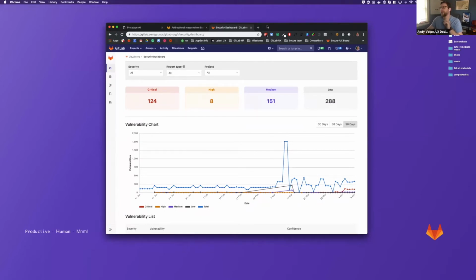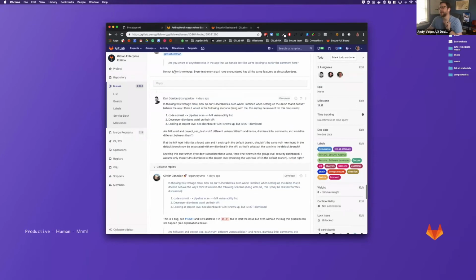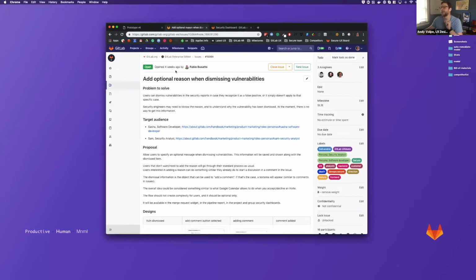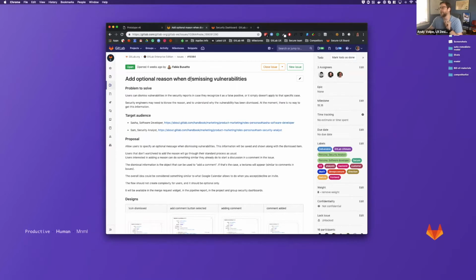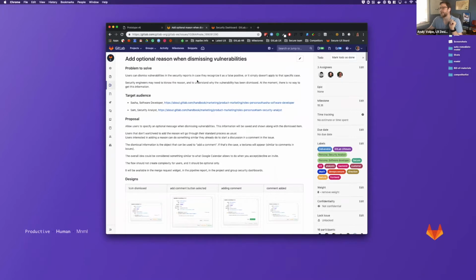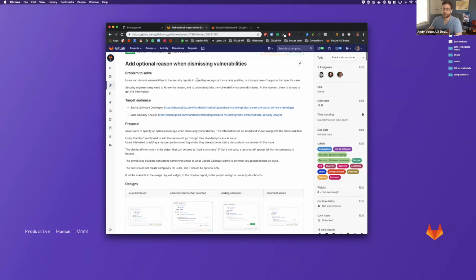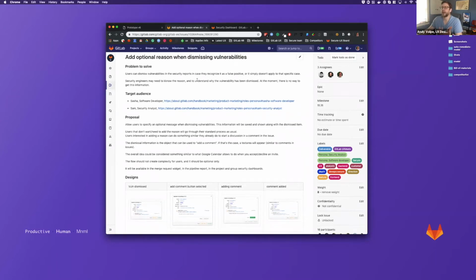So the issue I'm designing for is this issue here, which is add an optional reason when dismissing a vulnerability. A little background is that when you commit code in a merge request, we have tools in place to find any vulnerabilities that we know of in that code. And then we present it to you.